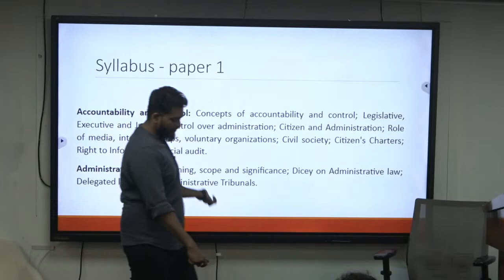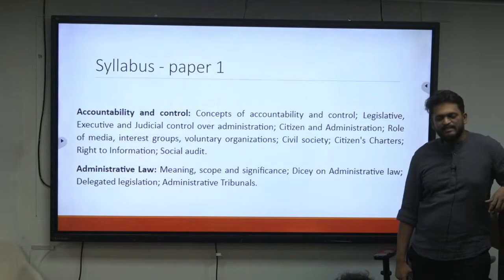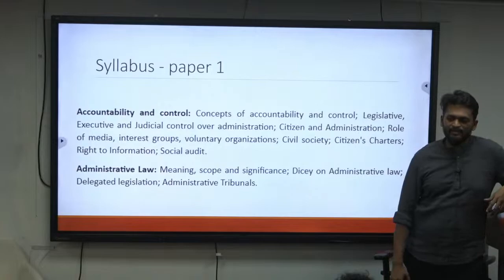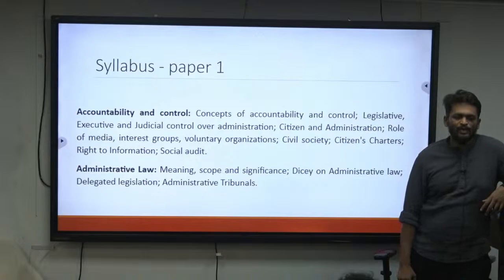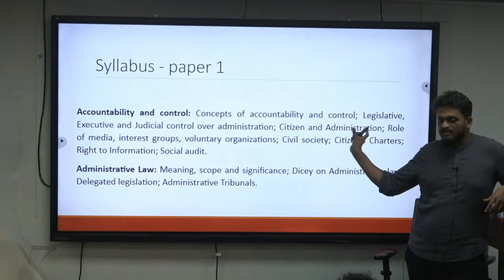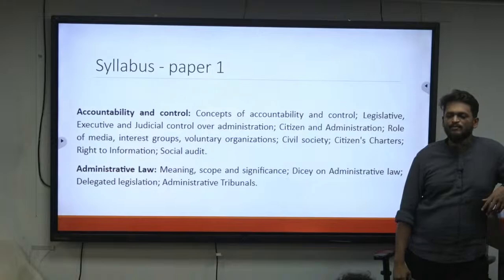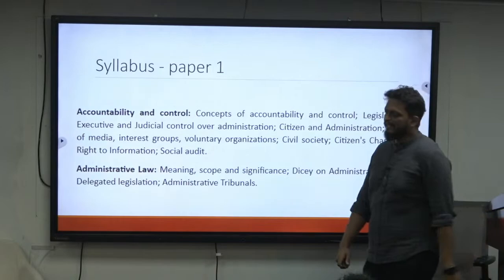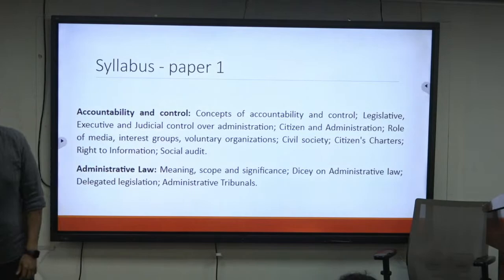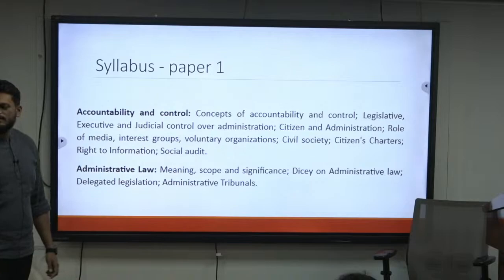Then administrative law. There are some nuances there, but in a simple meaning, let us think of administrative law as law that deals only with administration. There are some laws which are not for all normal people, only for officers. They have created some laws. Consider the Prevention of Corruption Act. Who can actually be involved in corruption? They have defined the public servant as a keyword there. Public servant means somebody who is working in government service. Only for those people will the Prevention of Corruption Act apply. And that is administrative law. You understood this. There are other aspects also, delegated legislation and others. You will see them later when you get into the depth of the subject. But right now you can remember administrative law as law that is applicable only for officers, not for normal people. You understood?